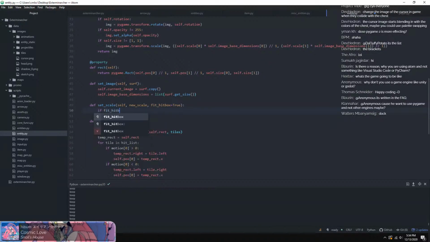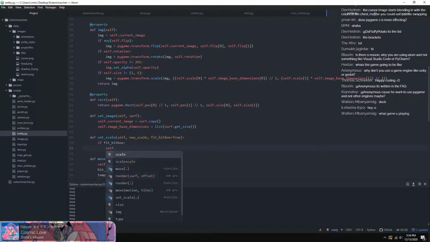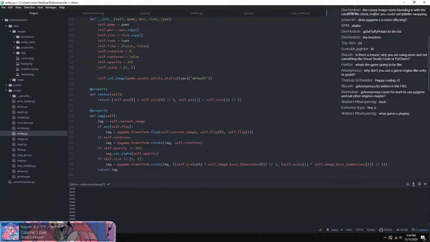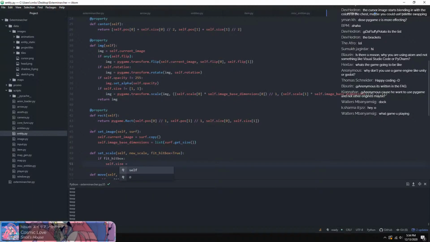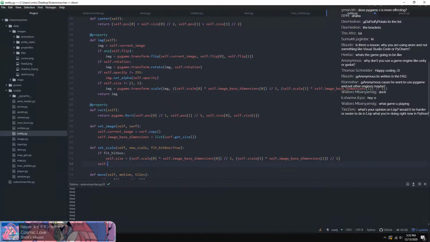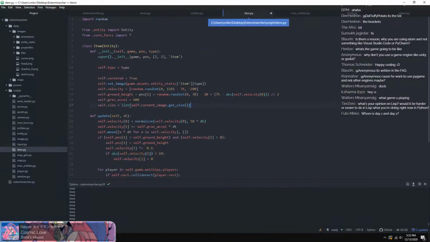If fit hitbox, then I can do self.size equals, and I can grab this stuff. And then self.scale equals new scale.copy. Alright, now it goes first. So now over here I can set the scale.